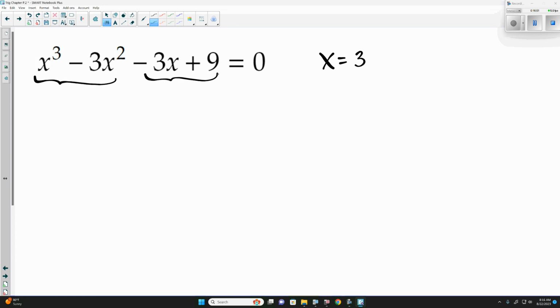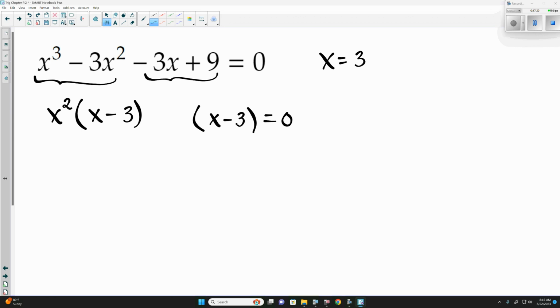Now the first 2, x cubed and 3x squared, have a greatest common factor of just x squared. They don't have anything else. So if I take an x squared out of x cubed, I have x minus 3. Once we see one, it helps us with the other, because I know that for us to be able to continue this process, the other set of parentheses has to have x minus 3. They need something in common.